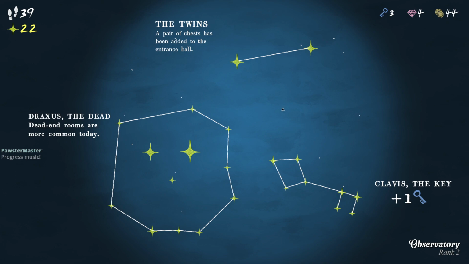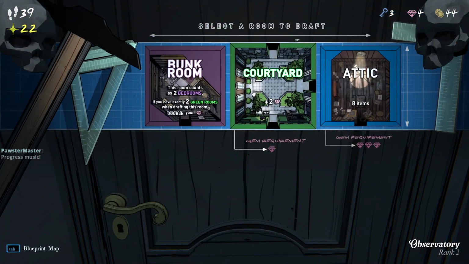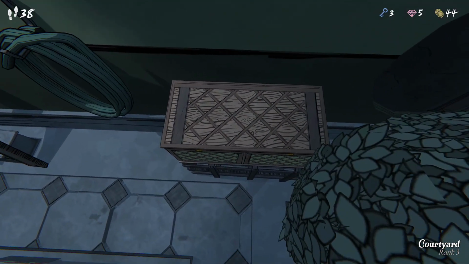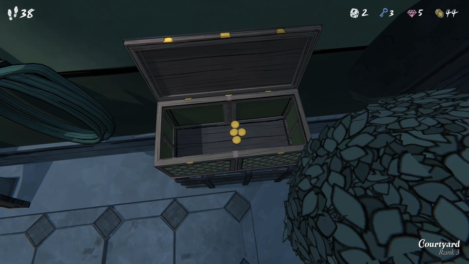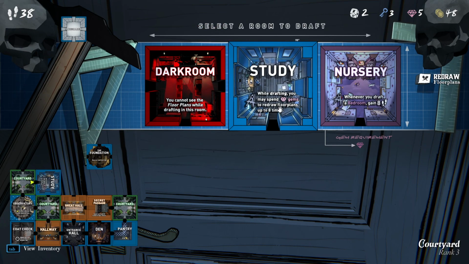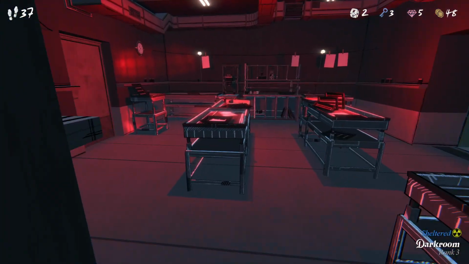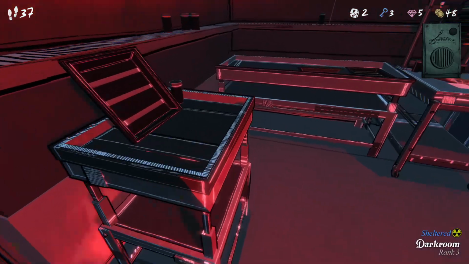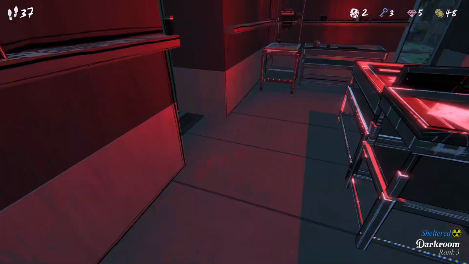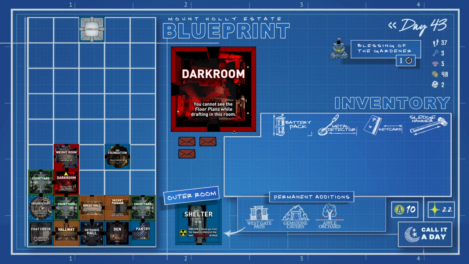That is very unfortunate. Okay, that is very good. That can be crucial. Absolutely crucial. I have 2 dice now, which is absolutely perfect. I guess I can go for the dark room. Because of the bunker, I am safe from its downside. Okay, I'm protected from this one as well, which is good because this is an amazing room.